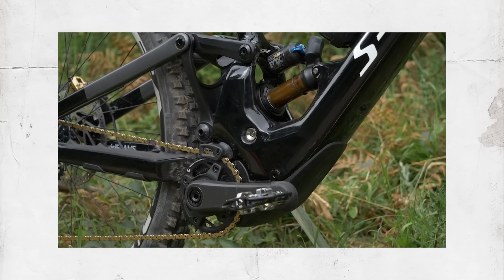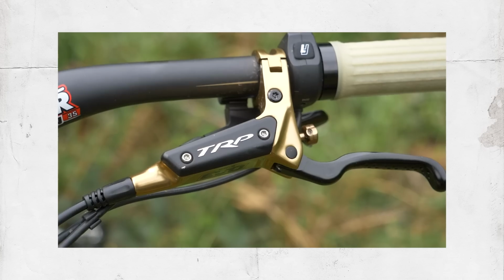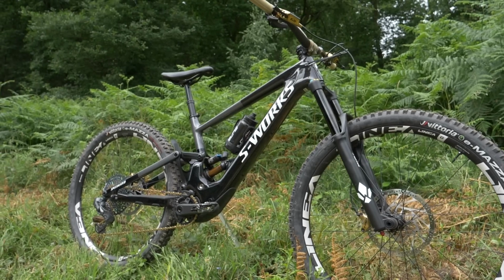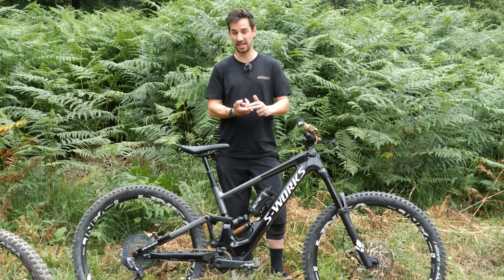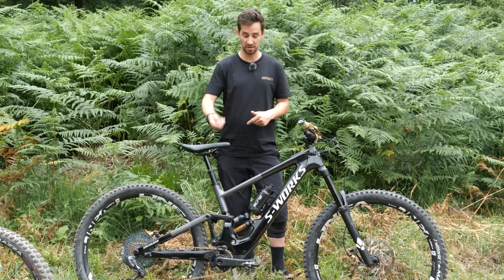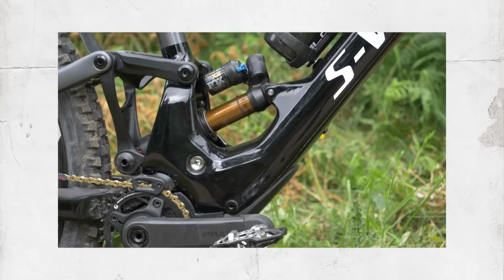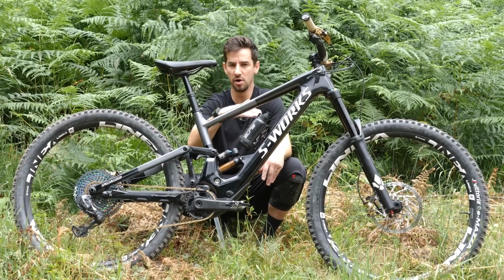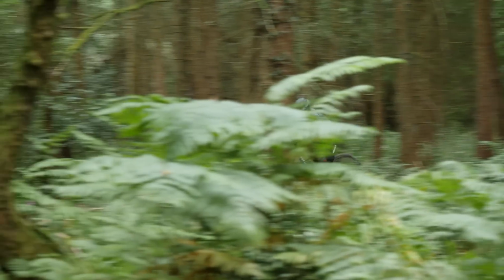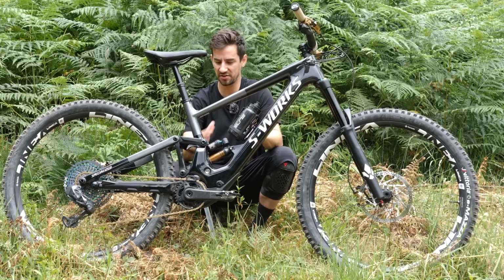Of course, the biggest difference is the motor and the battery, but this is an SL e-bike, so that comes with lighter weight, stands for super light. So less battery, you basically get less torque and less watts help through the motor, and it rides much more like a normal super enduro bike. On this trail I'm going to be riding, I know I'm going to be hovering over the limit. So obviously at the speed limit, this bike will cut off and won't give me any assistance. That is when things get interesting.